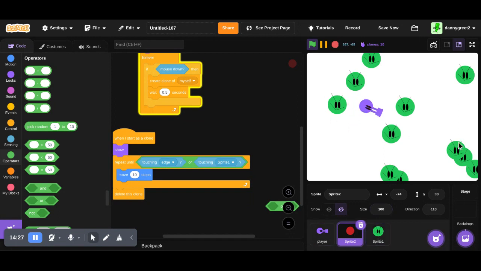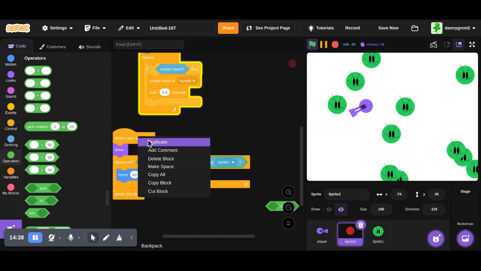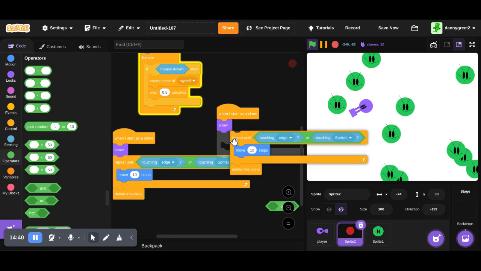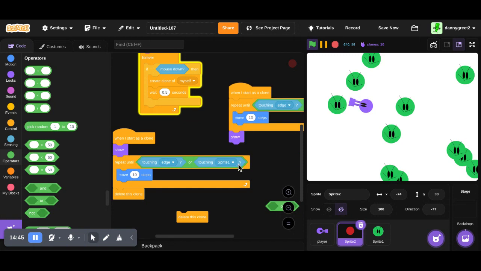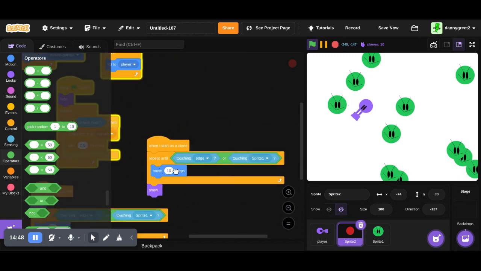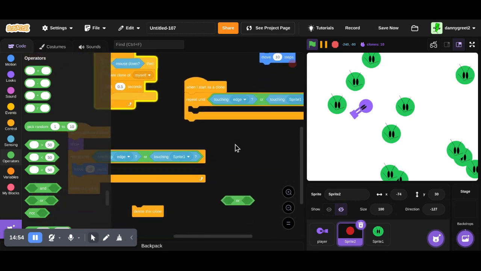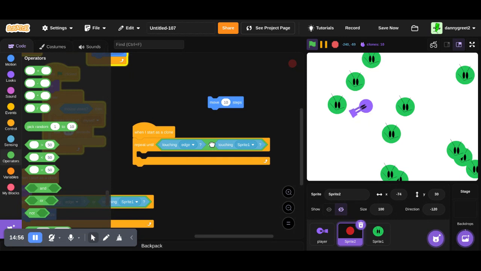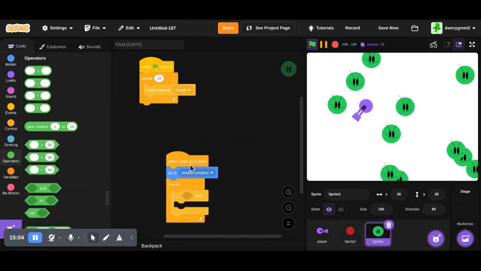Now we're gonna make it so the enemies disappear. How are we gonna do that again? Alright, we're gonna duplicate this just for reasons that I'm gonna tell you later. We're just gonna take that out, take this out. When touching sprite 1, oh no, I'm getting confused.